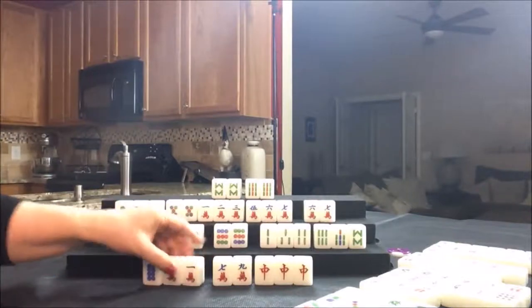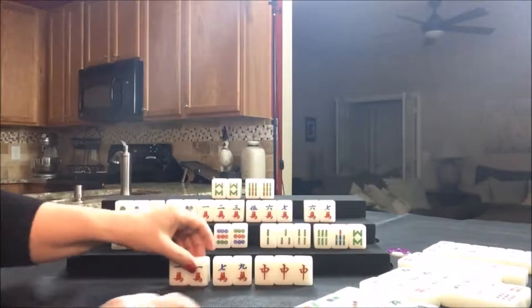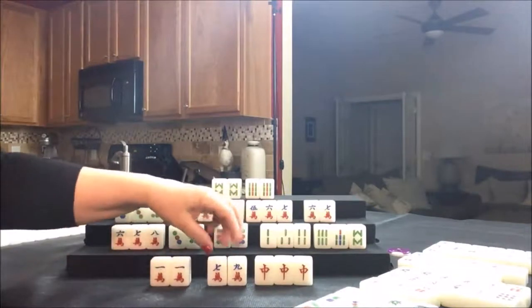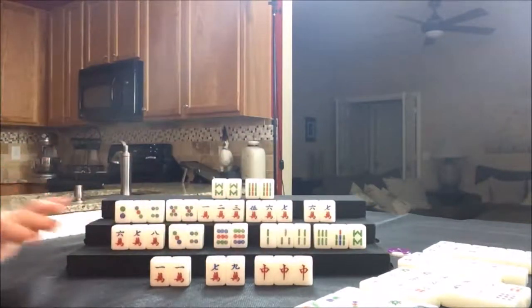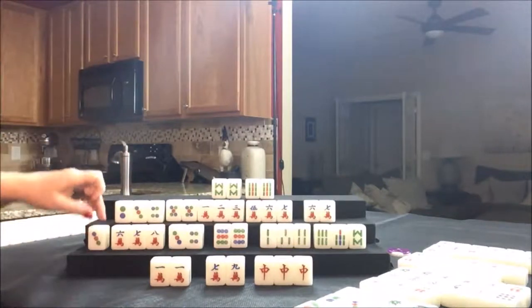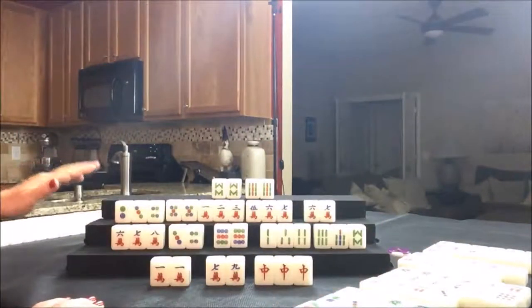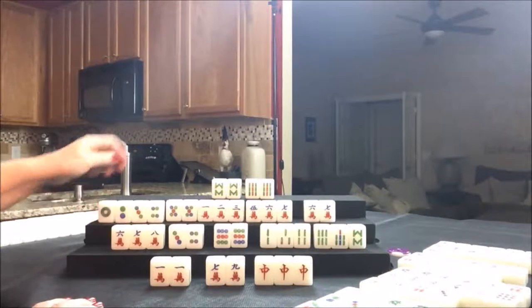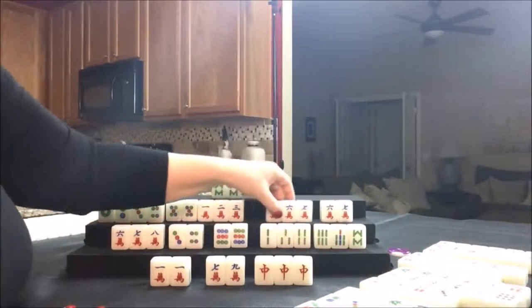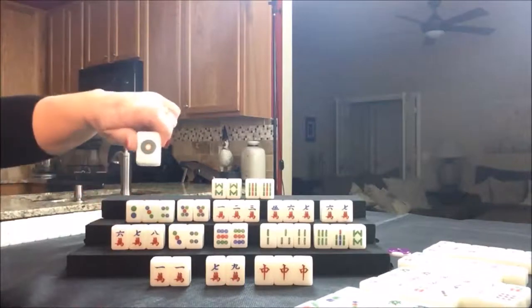One crack. They're ready to win now too. Let's throw the eight dot. So they need an eight crack to win. Everybody's ready. Let's draw for south. Three dot. Close. And we're gonna draw for west. One dot. Okay. They're ready to win. We don't want to make any changes. Let's throw the one dot and draw for north.